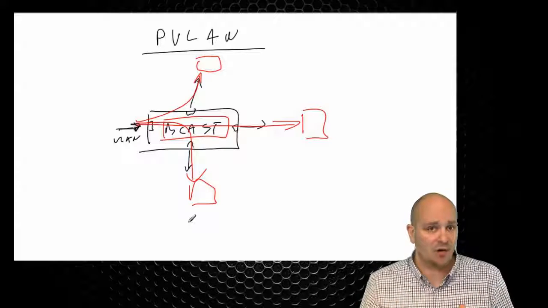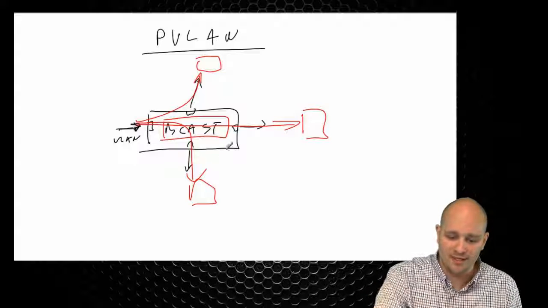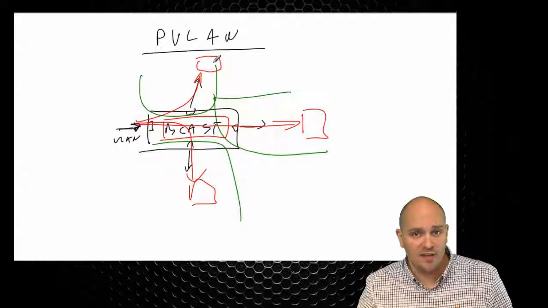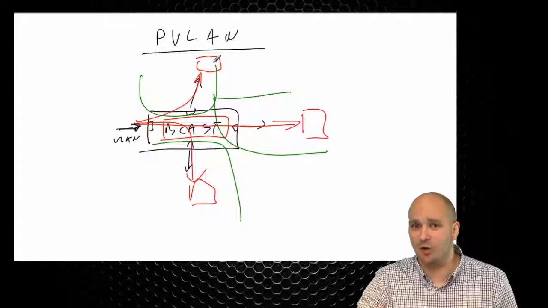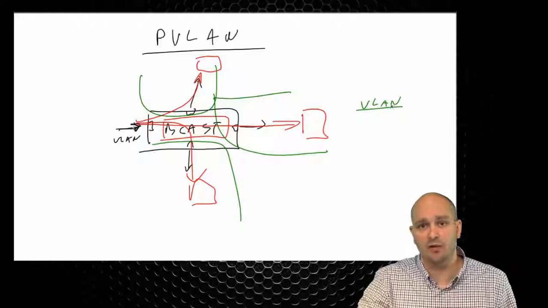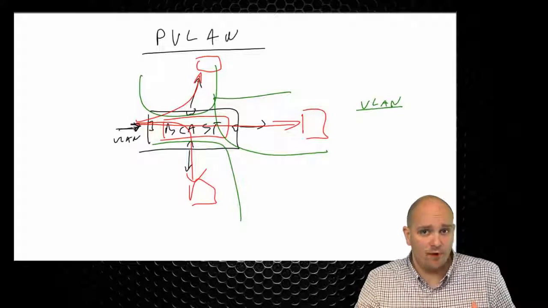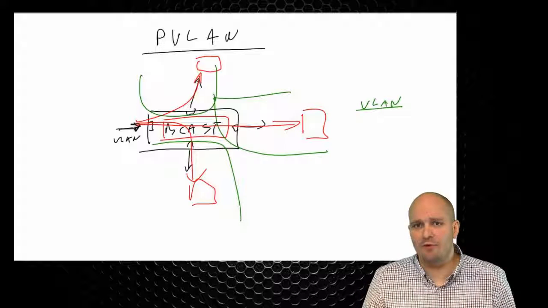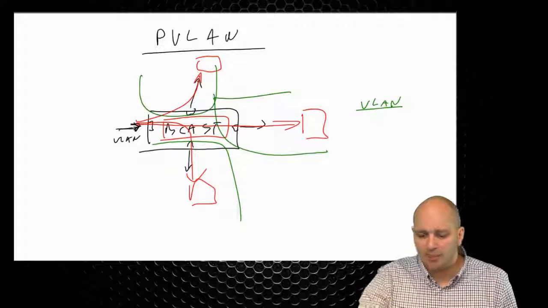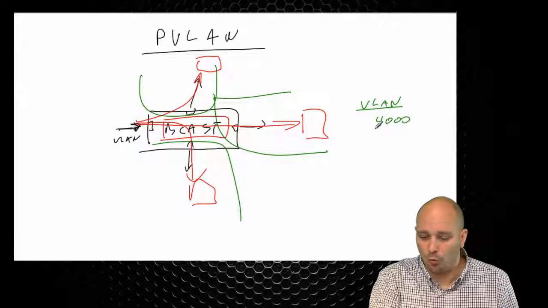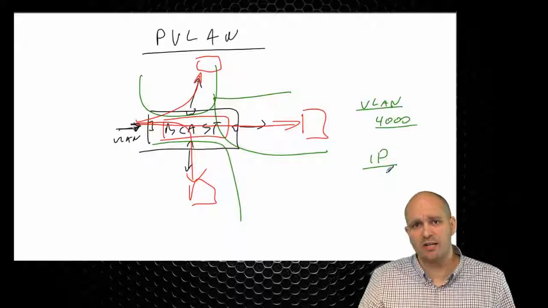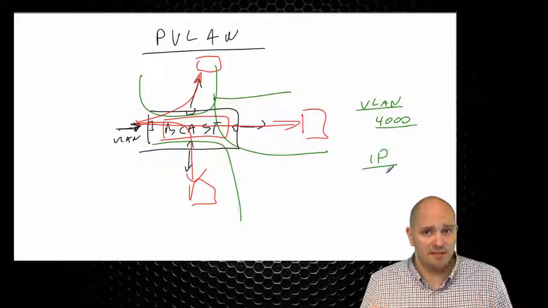Now, there are multiple ways we can accomplish that. One of the ways would be to separate these broadcast domains and create multiple VLANs. Now, if we created multiple VLANs in our network, we would have several scaling issues. One scaling issue would be the sheer number of VLANs that we would require for this to work. In some environments, this may or may not be a problem. If you have only 10, 15, 20, 30 VLANs in your network, this is really not a big problem. But what if you have 4,000 VLANs, or maybe even more? This becomes an issue.